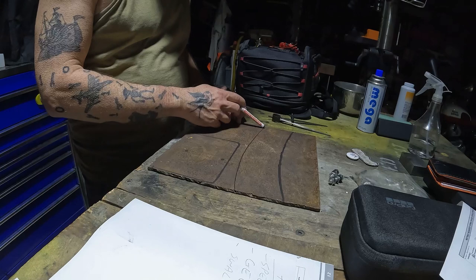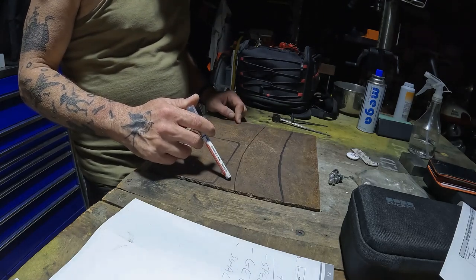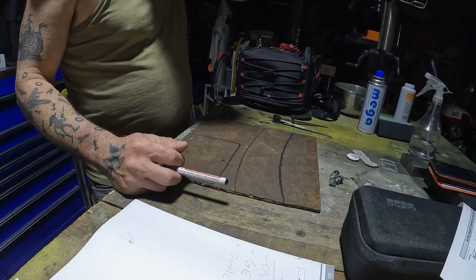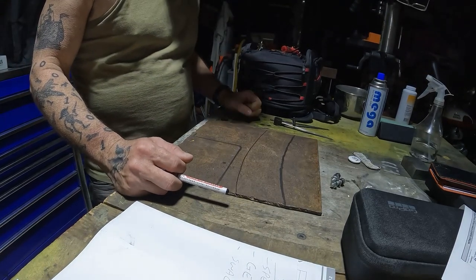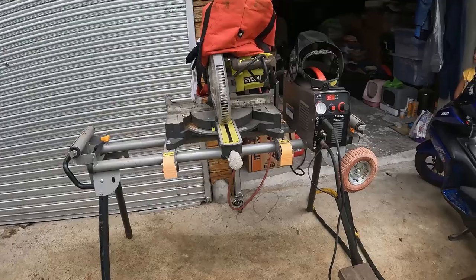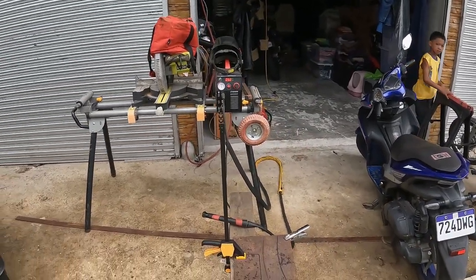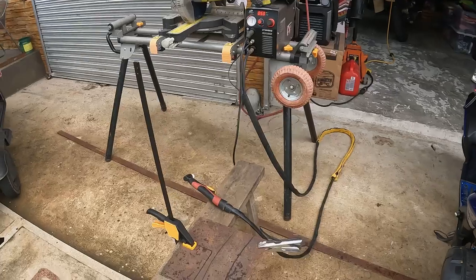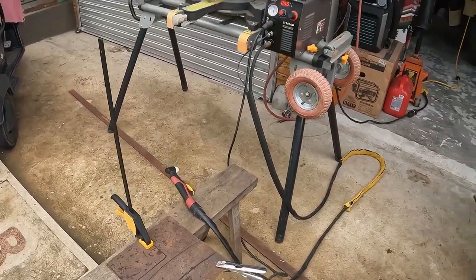Okay, first I think we're going to try to make this cut, and I'm going to try it with my plasma cutter. I don't have a metal cutting bandsaw, and I really need one of those. What else could I use? Okay, I set up my plasma cutter outside here. This is a plasma cutter I bought several years ago, and a quarter inch plate is probably pushing the limit on it, but we're going to give it a shot.